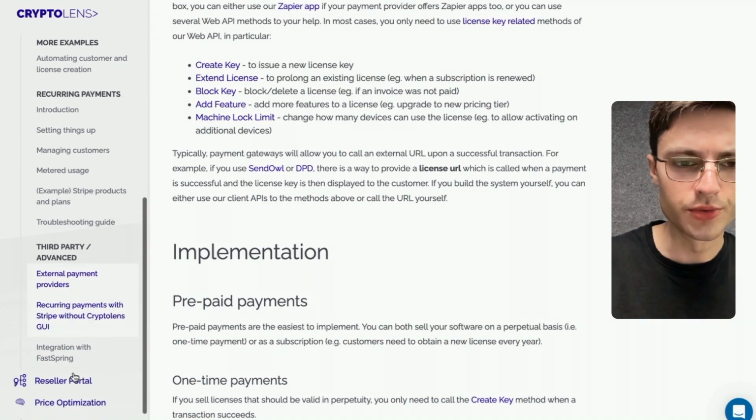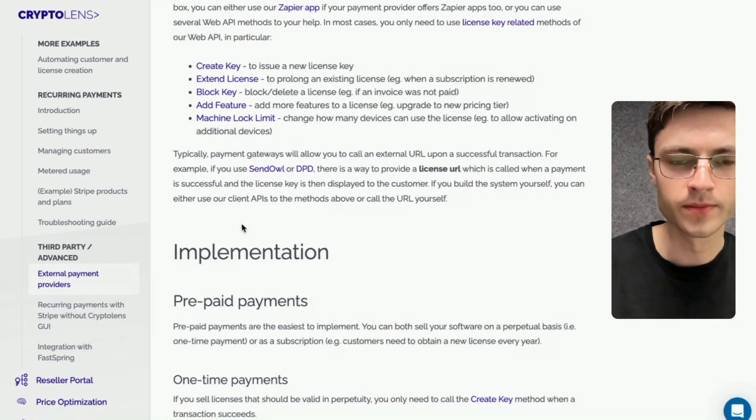Also review the recurring payments with Stripe if you don't want to use the customer portal, if you want to have your own.